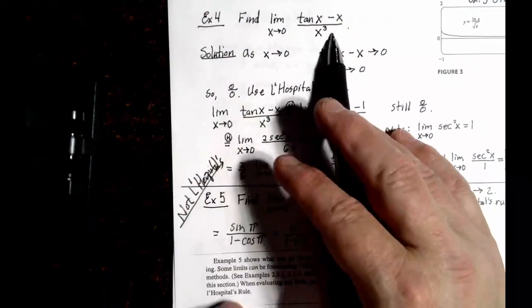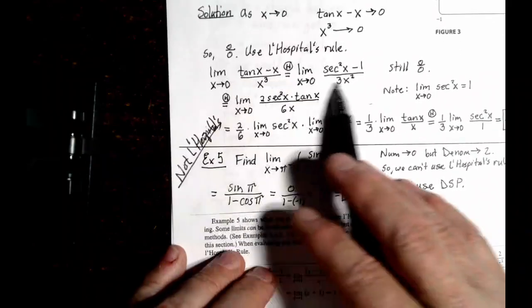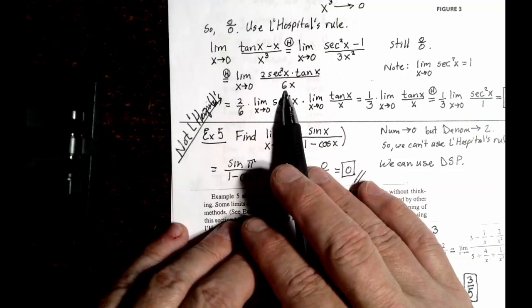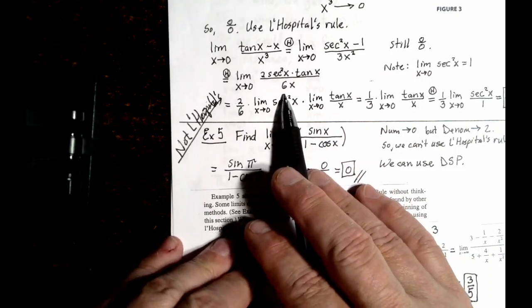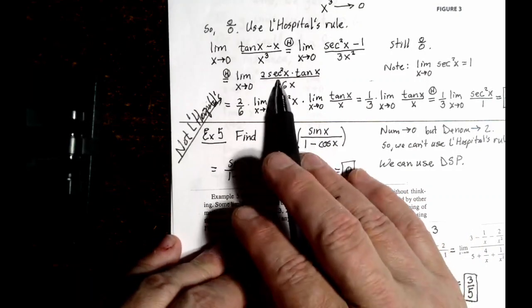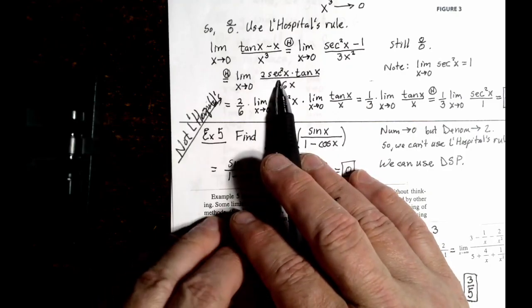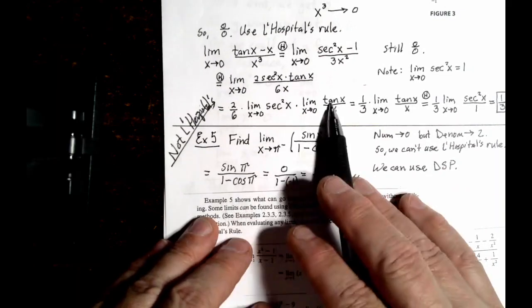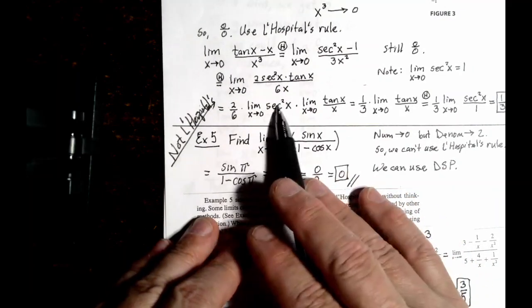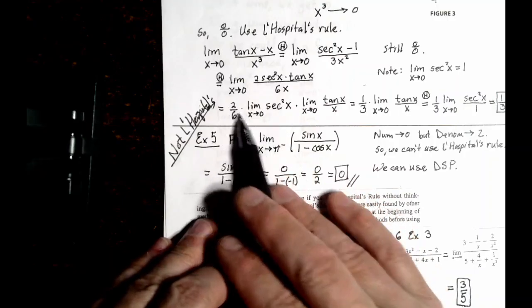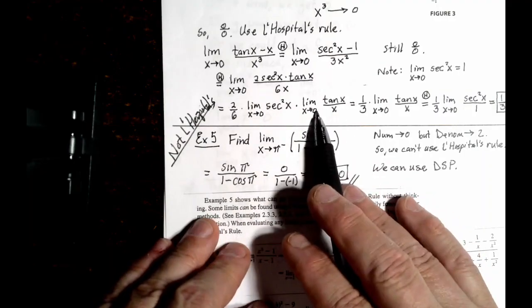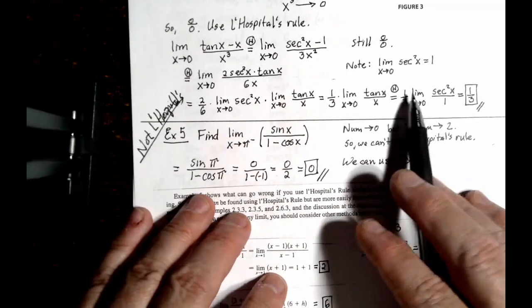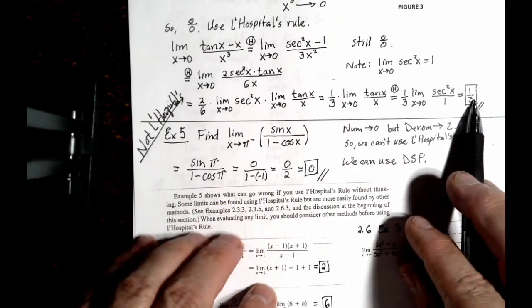Same thing here. Alright, you've got 0 over 0, so you take the derivative, and you still have 0 over 0, so you take another derivative, top and bottom. Now the 2 over 6 can come out front, and it's really 1/3. The limit as x goes to 0 of secant squared is 1. So when we break this up into two separate limits, we know this limit is 1, we know this is 1/3. So we just have 1/3 here, but this one here is still 0 over 0, and we use L'Hopital's rule again, and we take the derivative, now we can do direct substitution, and we get 1/3.